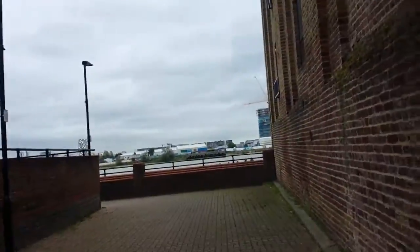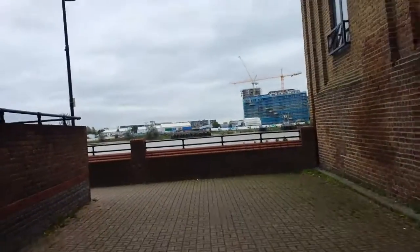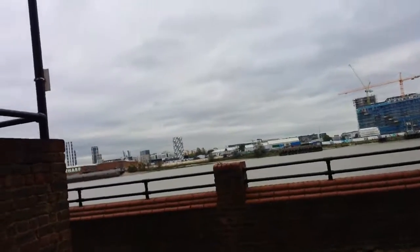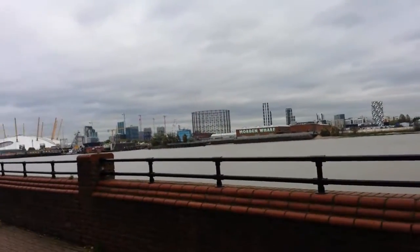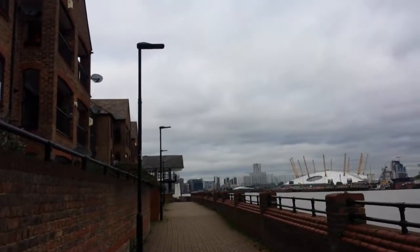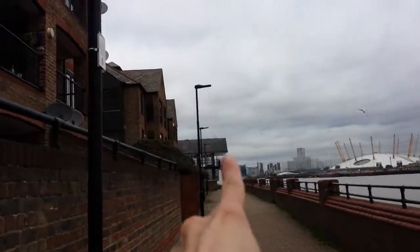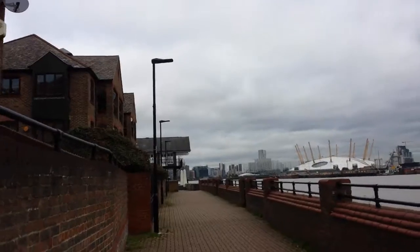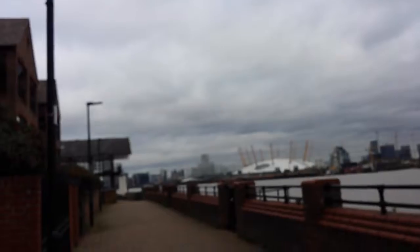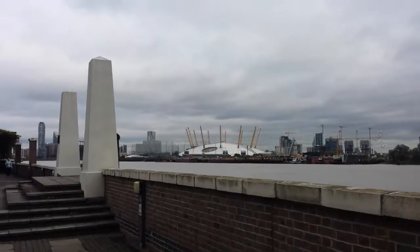But it's quite windy. You see the old bits they've got on there, they left it for the docks. There's a lot of history around here. What's that, Saunders Ness? I don't know of it. A spit of land. I don't know what they call that, a spit of land. You can't actually see it bending, but I'm told it's bending anyway. Because at some point it's going to curve up there somewhere, and then I will come round and see the O2 Arena. It's going to curve somewhat in an interesting way. You can see how the river's bending now, so it's somewhat interesting.